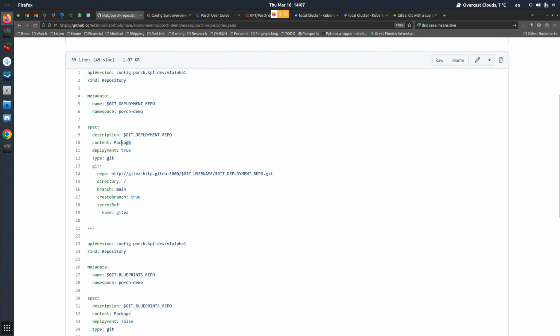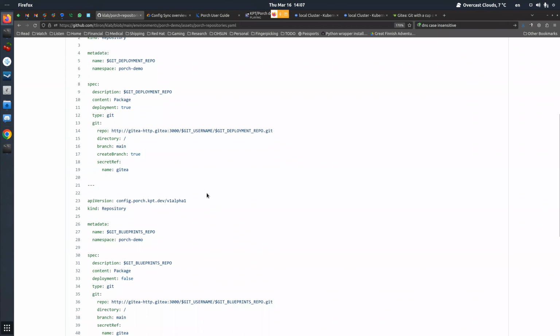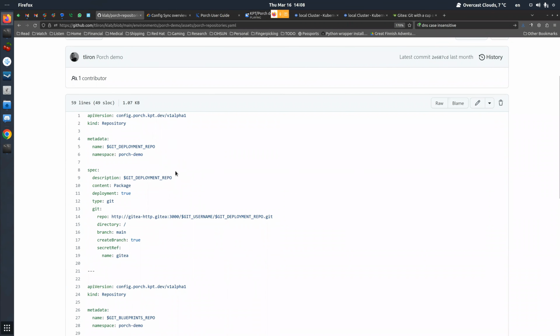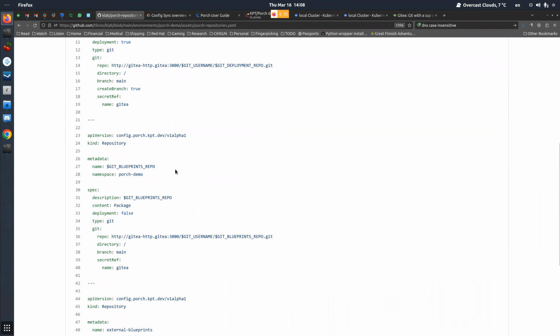They both contain packages. And really, from Porch's perspective, they are almost identical. The only difference is this flag, right? And that's an important thing to point out. The Porch primitives, the fact that one of these repositories I'm treating as a deployment repository is kind of outside the scope of Porch. Porch doesn't know that there's config syncing with this repository, and it doesn't care. Porch only deals with repositories and packages. Okay, I'm simplifying things a little bit, but I think you get it.